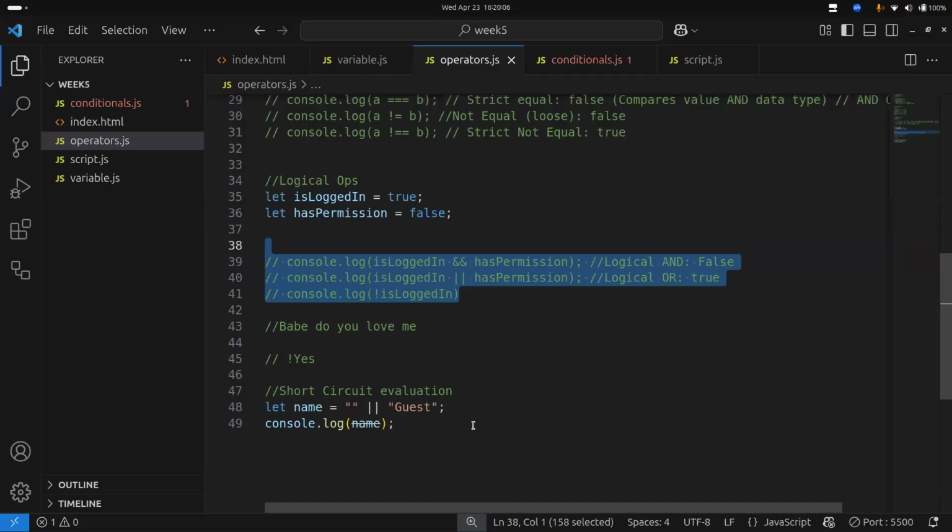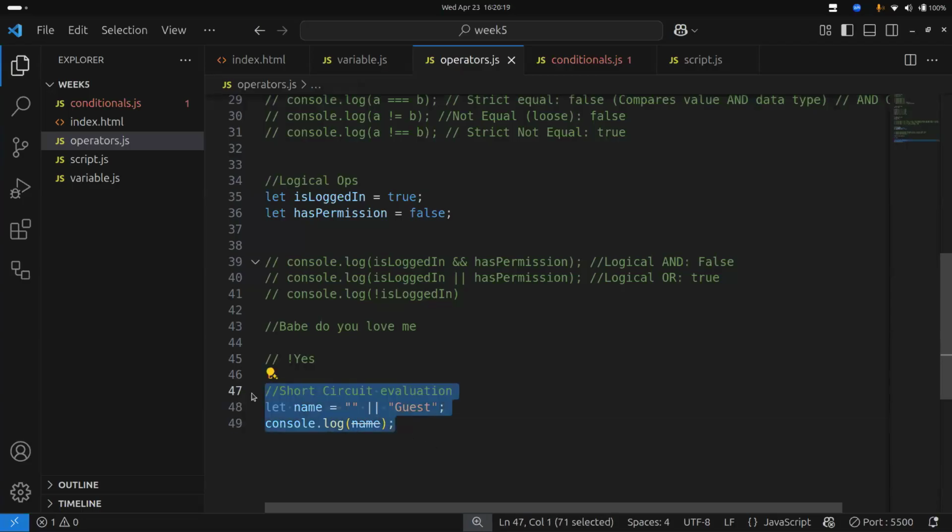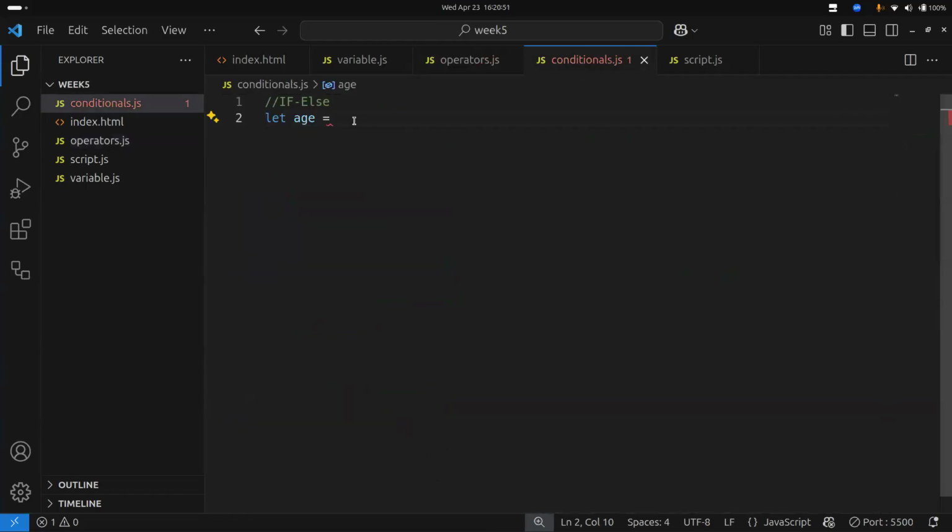We normally use this when you don't provide a value, just do this as a fallback. It's called a fallback. So if the name is empty, use guest. It's called short circuit evaluation. I usually use it a lot. In every project that I do, I normally use it, but not in the case that you think. For example, the user enters an API key here. If they don't enter it, let us just use this one. Or the user provides a port number. If they don't enter that port number, let us do a fallback of just doing this. So, short circuit evaluation.